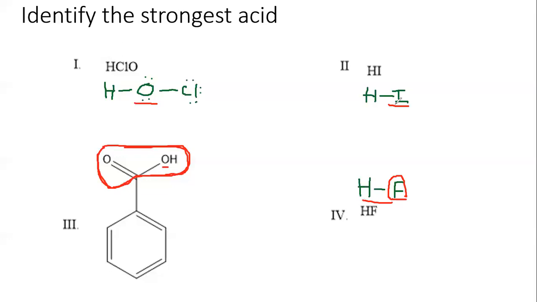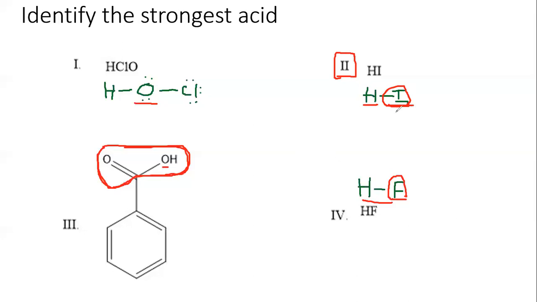But now HF and HI, I here, as we're going down a group, I is extremely polarizable because it's like the furthest halogen, the normal halogens on a group. So again, as you go down a group, polarizability increases. And also iodine is a very large atom. And so what happens is, since this is very polarizable and a very large atom, this hydrogen comes off very easily. And so since this comes off very easily, HI would be the strongest acid. Because again, compared to HF, it's more polarizable. Compared to the ones with oxygen, again, more polarizable. The hydrogen's further away. It's easier for the hydrogen to remove.